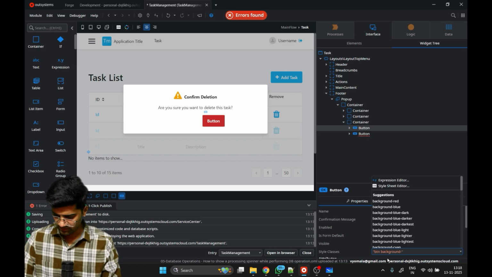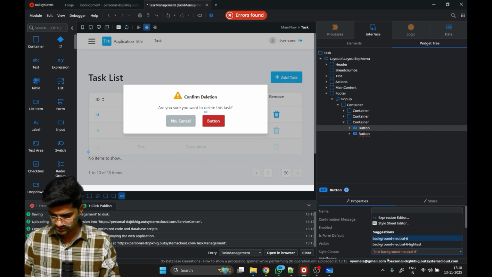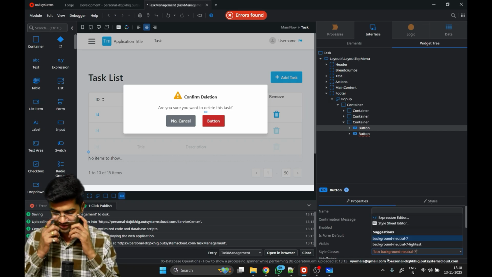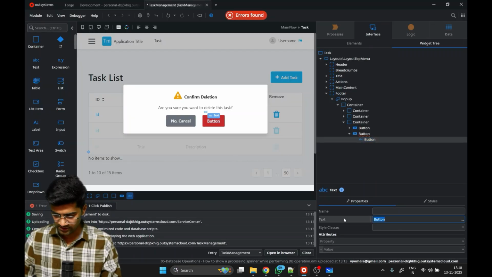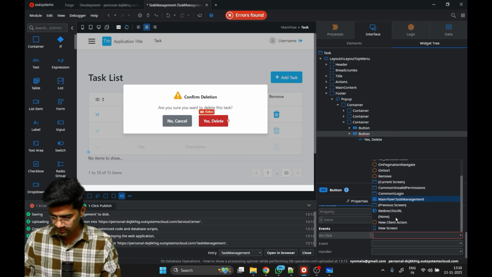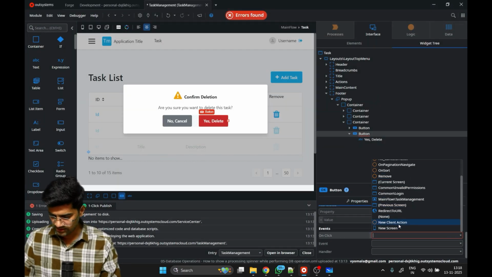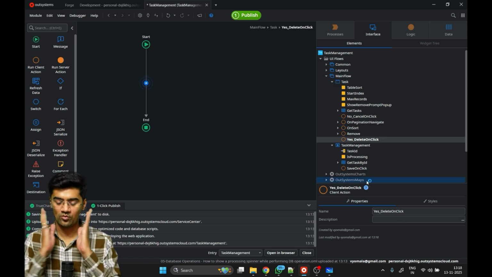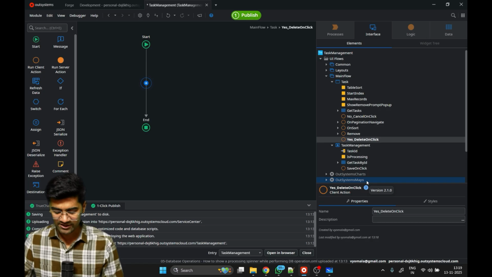We don't have gray, so for gray we have this neutral 7, which is fine, right? And this should say yes delete. Upon clicking here it should go to this section, yes delete. Now perfect. We are done with the UI design.